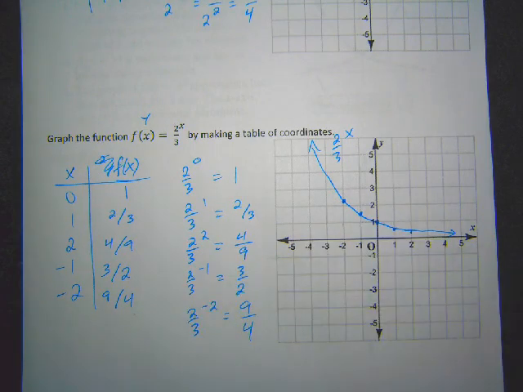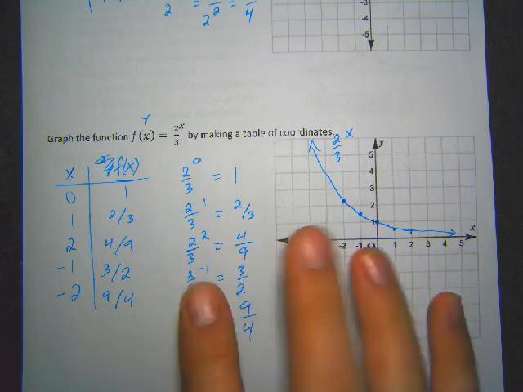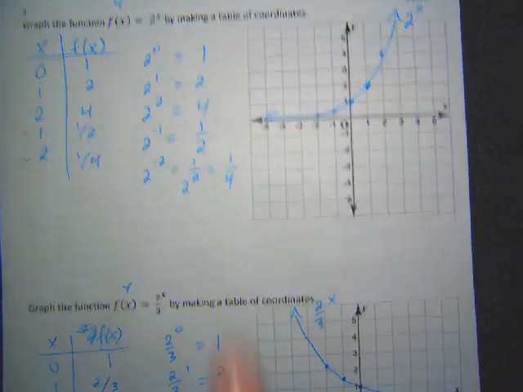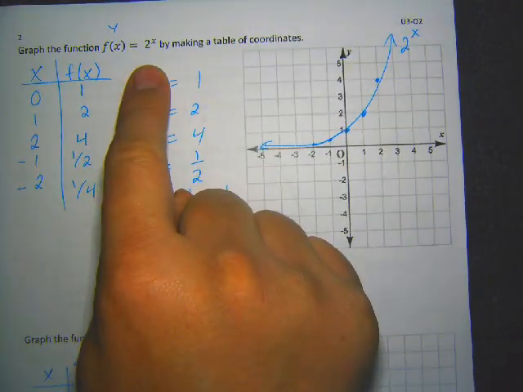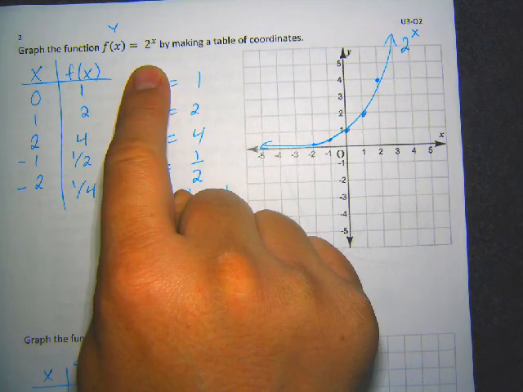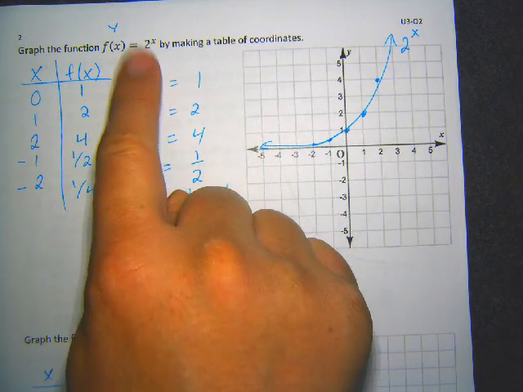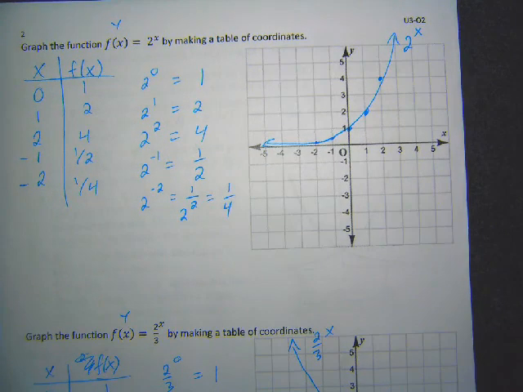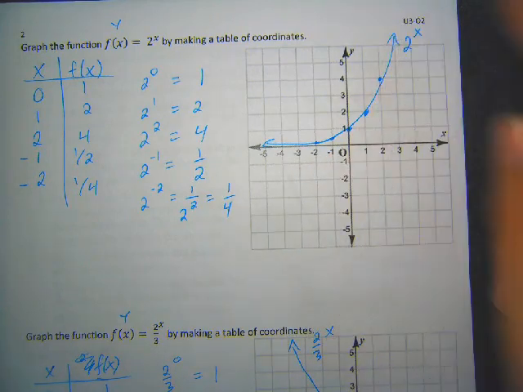So you can see there's a big difference here. We have two different graphs. We have the one that goes up to the right and the one that goes down to the right. The big difference being the number that we use, the base. If you start with a base number that's big, and when I say big, I just mean bigger than 1, you're always going to go up. Because if you multiply by 2 more and more times, or even if you multiply by something like 1.5, anything bigger than 1, over and over again, every time it gets bigger. And so as it gets bigger and bigger, it's going to climb up the curve.